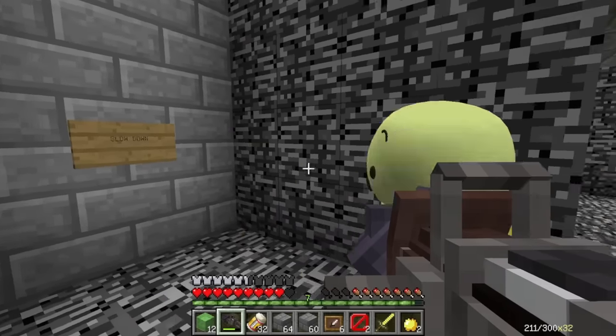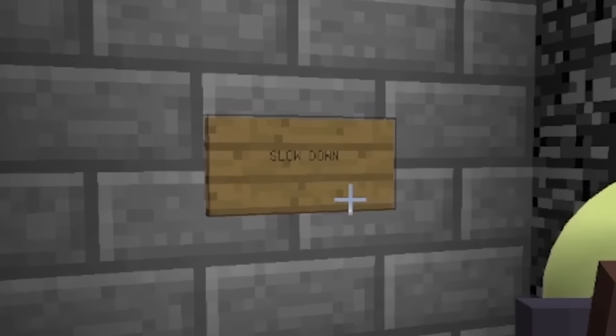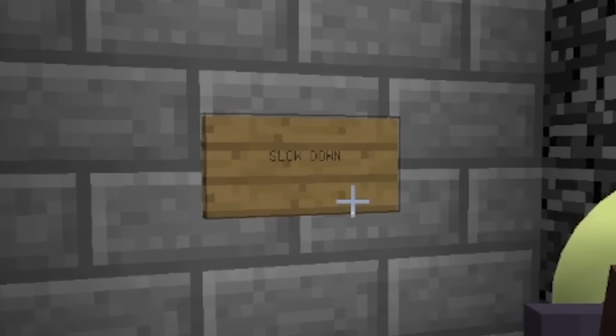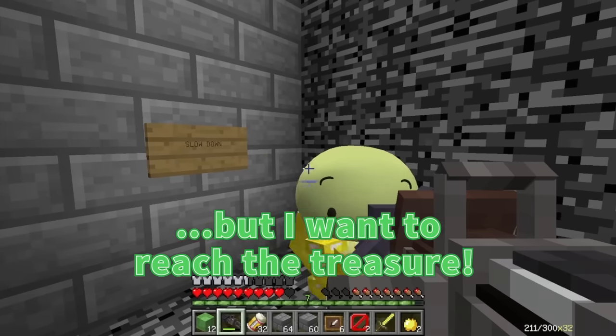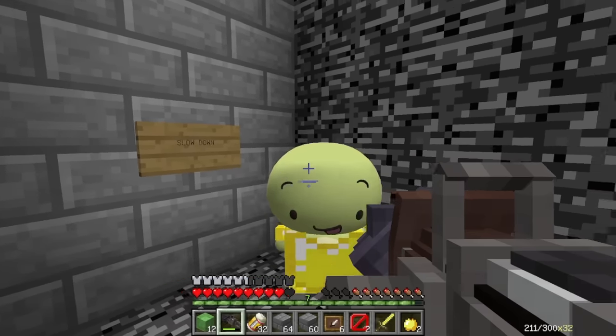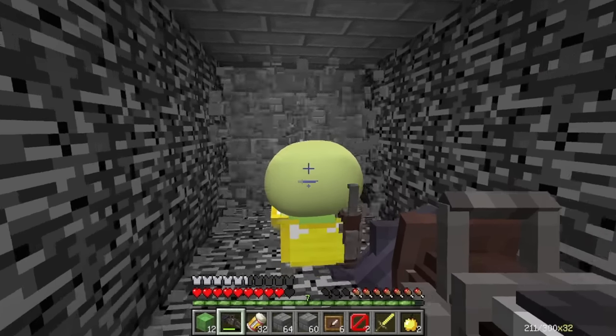I want to reach the treasure at the top already, JJ! Wait. This sign is telling us to slow down, so be careful. Huh? They can try to tell me what to do, but I want to reach the treasure! Let's get moving! Come on! Don't let your guard down! This is too easy! Yes!